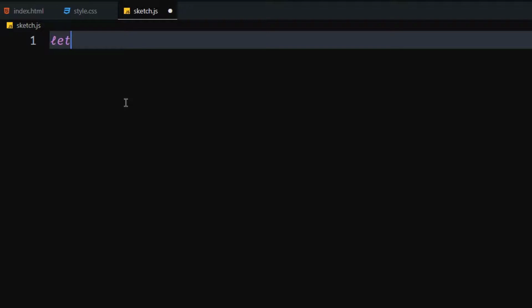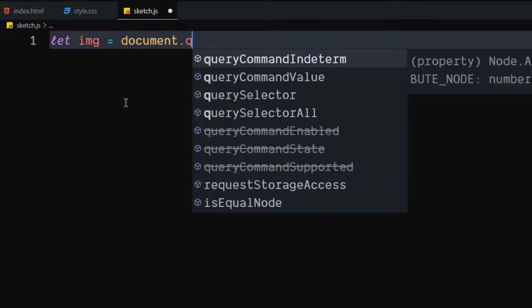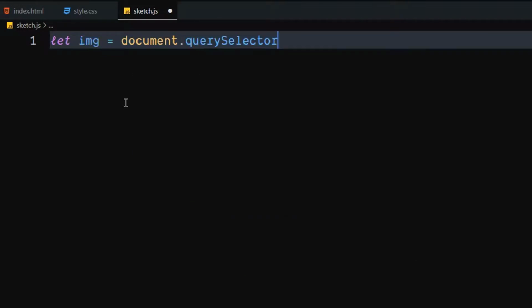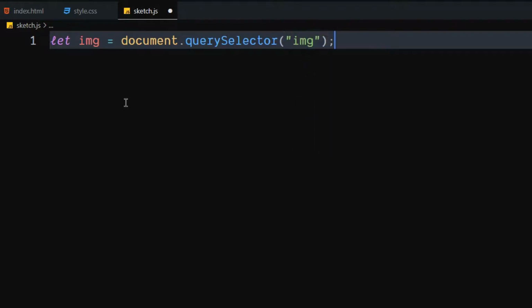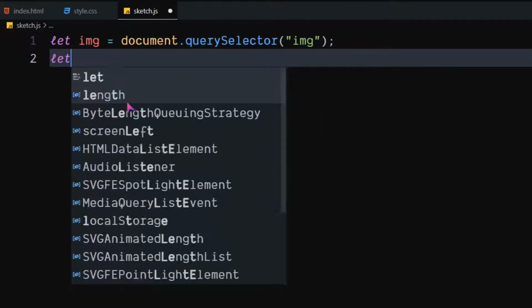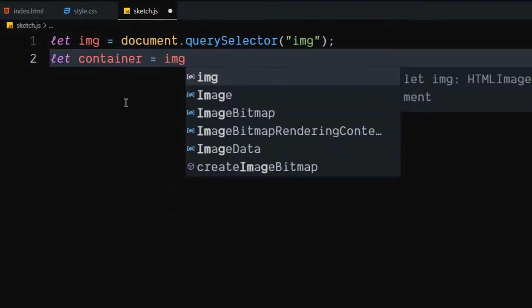Let's select the image element, using query selector. Let's get the reference to container div, using image element's parent element property.